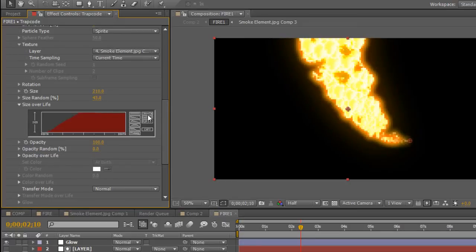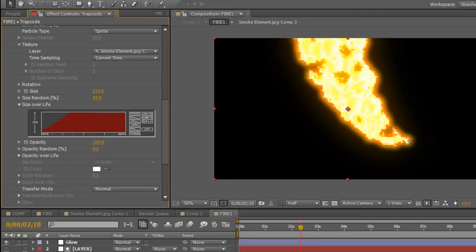So yeah, just mess with all these settings. It's kind of your preference, how you want it. You know what I'm saying? But after we get that, I'm going to bring this up more, because we don't want those tiny particles. Not at all. So I'll just make it that, so they're not as tiny. See how those start out a little tiny, but not too tiny. And then as you can see, they get their full grown size. So that's looking pretty good.